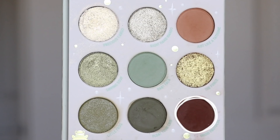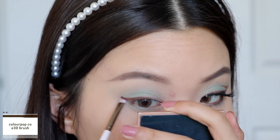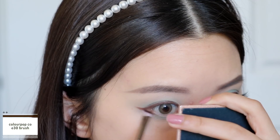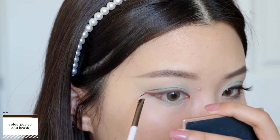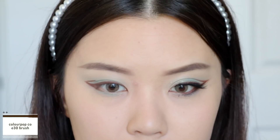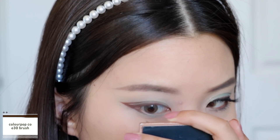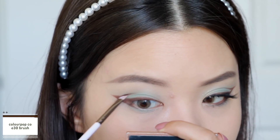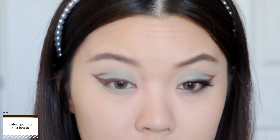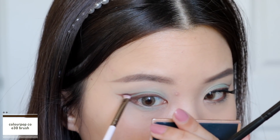Then I'm going into the shade 'Droid Protocol' to start creating my wing with this dark brown eyeshadow. I take some of that brown eyeshadow along the lower lash line lining it up with the wing, then we spice up the liner by making it a graphic liner — taking the point of the wing and connecting it along my crease line. I did struggle a little today because my eyes were more uneven than usual, so I had to create a fake crease on one eye to match the other.